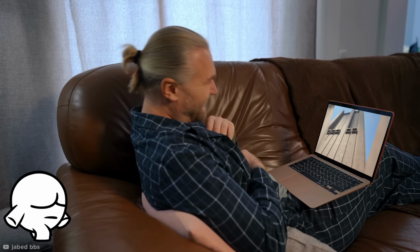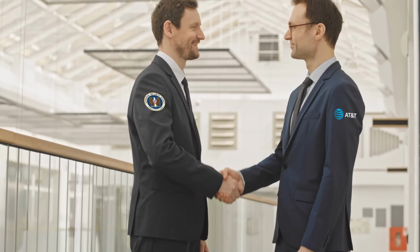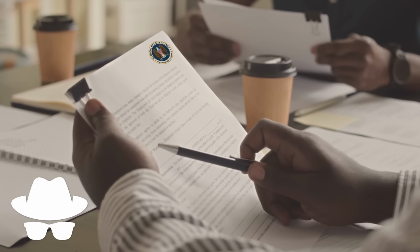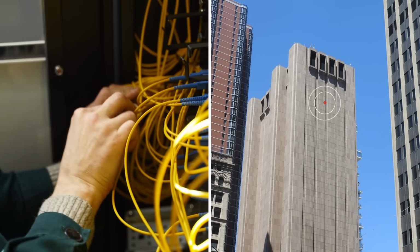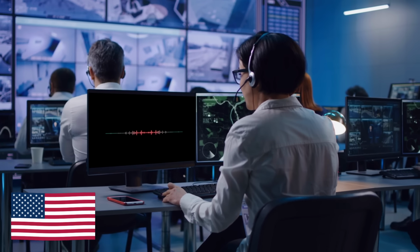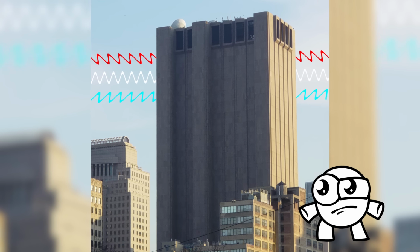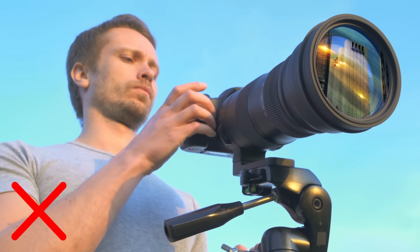Before you think I'm barking up the crazy tree, hear me out. The NSA and AT&T have a long history of working together. And a series of top secret NSA memos suggest they've hijacked the phone wires from a secure location within the building. Here, they've tapped and illegally gathered intel on US citizens' private communications for decades. Whoa, so much for a simple little phone connection center. Now I see why they don't want any windows, so no one can spy on the spies.